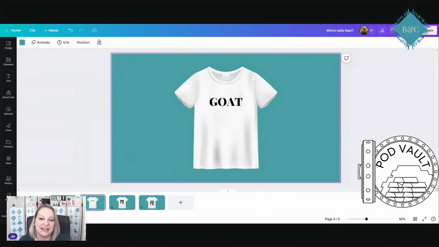Now, goat obviously is a thing these days. Greatest of all time. I know, even Lynx, even deodorant. So we've got goat. It's great, it's fine, it's a bit dull. Someone somewhere might buy it. Does look a bit like I've just done it at home with a marker pen, doesn't it?